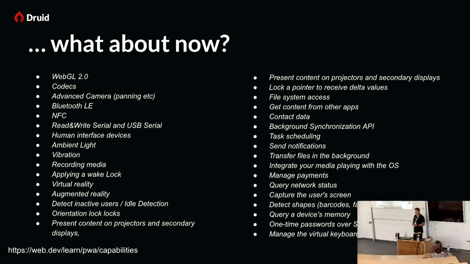Then we have a bunch of features that are not necessarily available in the same way on both platforms, but these get fancier and fancier. NFC would be quite a good example. Bluetooth Low Energy, you can do a ton of stuff with that. You can read serial ports, you can access USB. This is a wish list for a developer, and even I wouldn't know what to do with all of this if I had to combine them in a single application. There's a lot of features available.